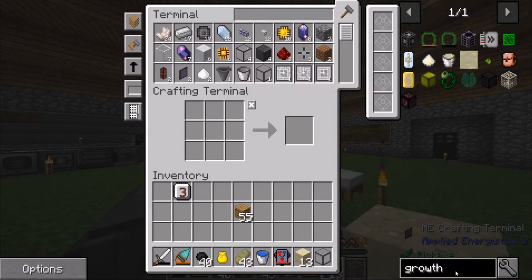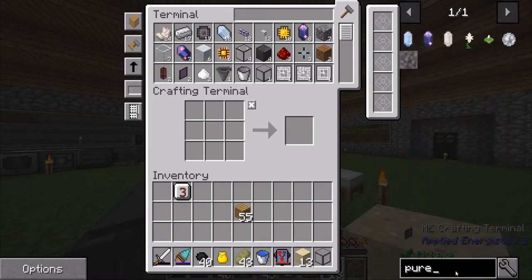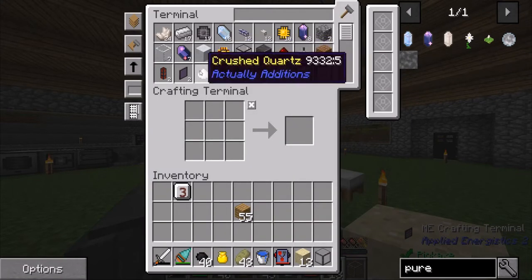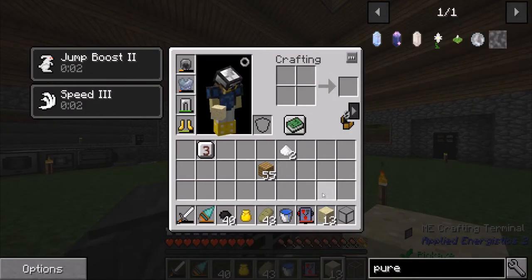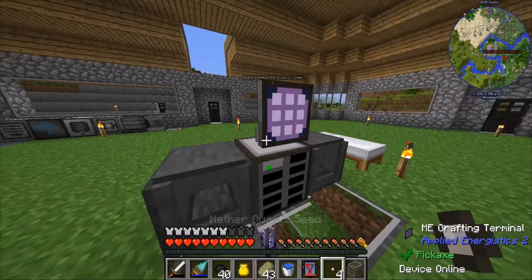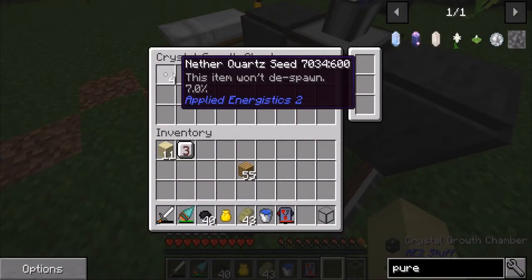So if I wanted to make pure quartz, nether quartz seed made from nether quartz dust. I suppose it doesn't matter, does it? Can I do it with this? Oh, okay, cool. So if I grab that, let's see what happens when I put this in here. Oh wow, it works. Oh my word.